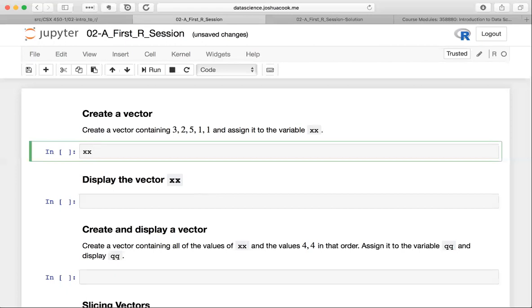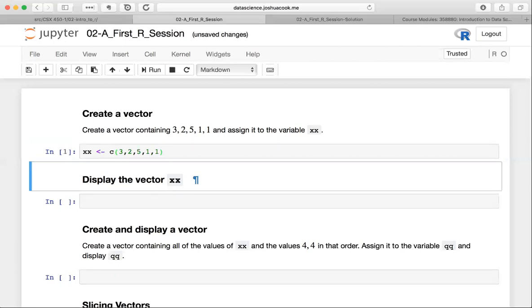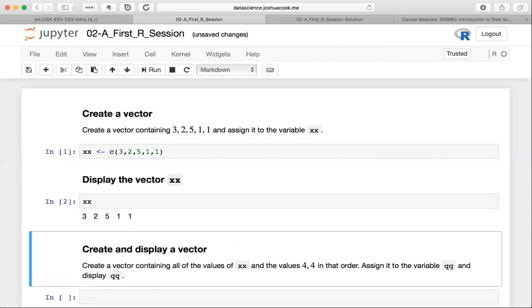So let's start by creating this vector and assigning it to the variable XX. I'm going to use the assignment operator, which is this little arrow, and I'm going to assign to it the vector 3, 2, 5, 1, 1, and that is now assigned to the variable XX. I can display it by simply typing XX.